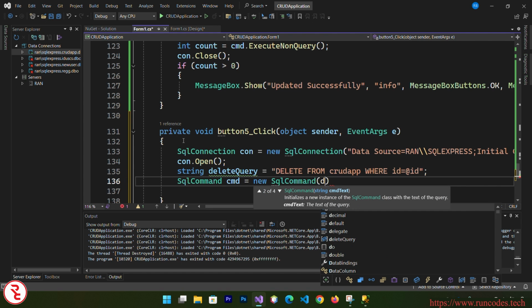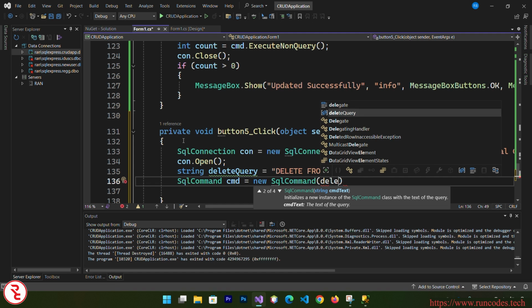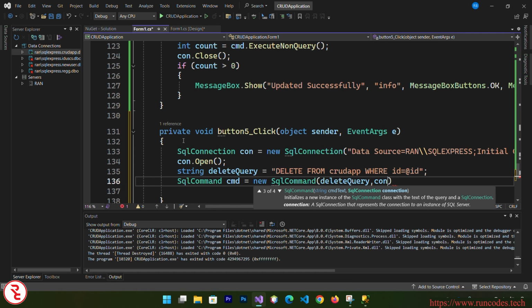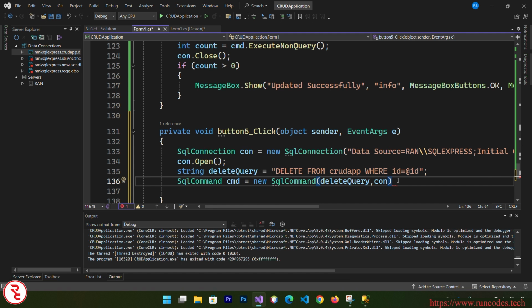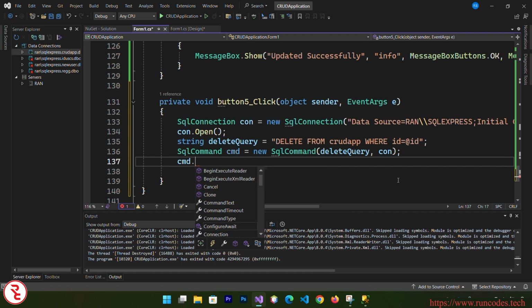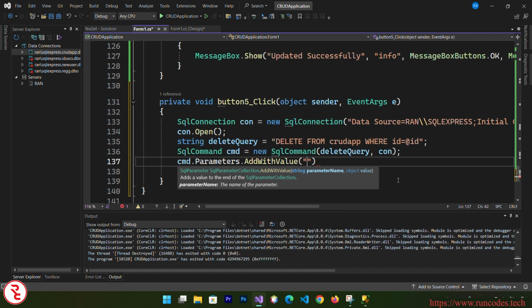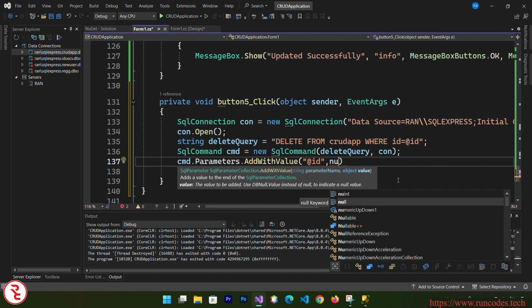and here goes delete query, and then the connection, and we are going to write cmd.parameters dot add with value, and here goes @id, and here goes numeric up down dot value.